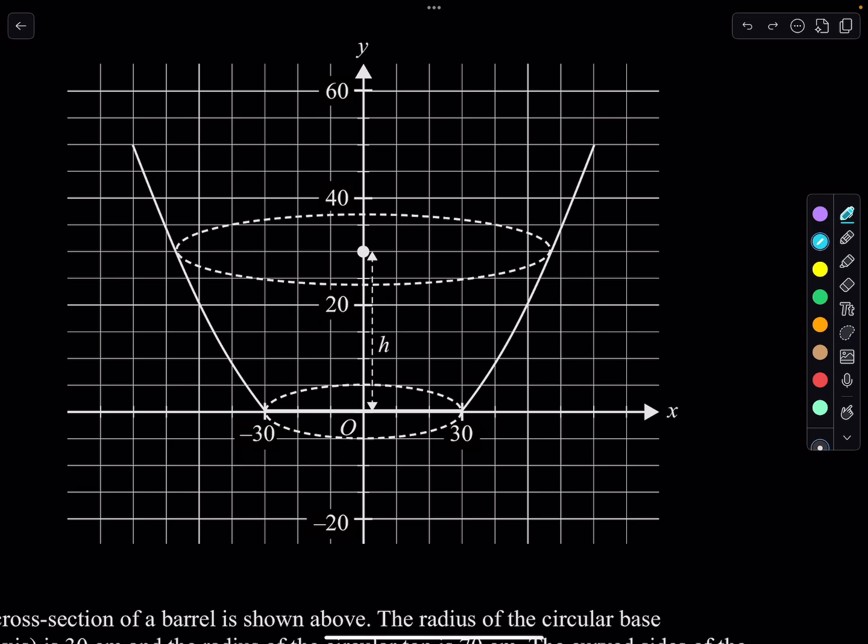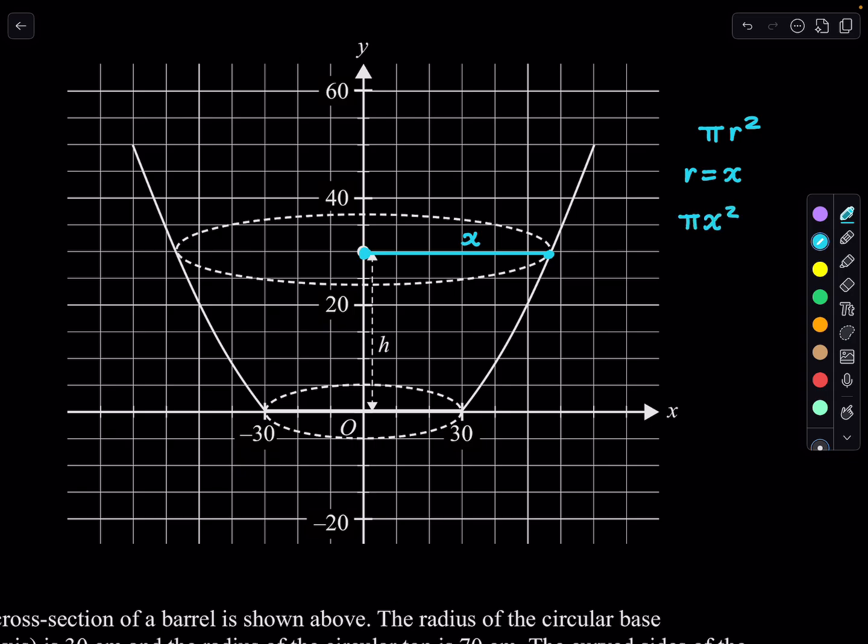How do you find the area of a circle? We know the area of a circle is pi r squared. So we need this radius. Now, remember, this radius changes. If the water was here, this was the radius. Can you see the x value changes? Yes, the x value changes. This here is also known as x. The radius is also x in this case. So the radius is x, and we can say pi x squared, because the radius is squared.